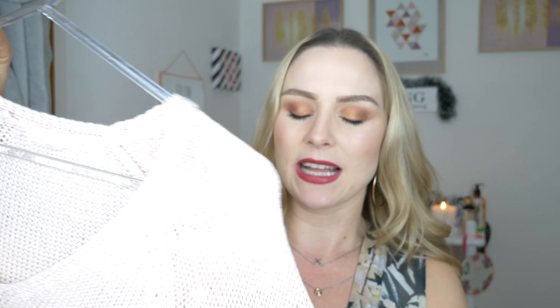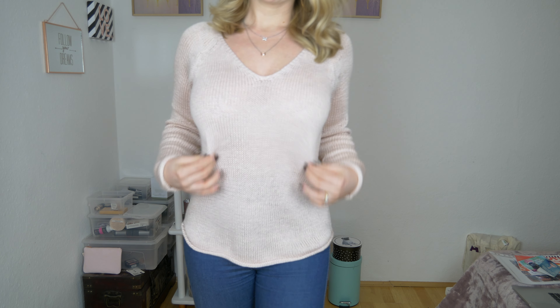Moving on to clothing — I picked up three really lovely jumpers from H&M. I definitely had more of a spring vibe in mind because we've had some really lovely weather here in Bochum last week. It would have been really good weather to wear a lightweight jumper with no coat. The first one I picked up is a really lovely loose material with a light knitting effect to it — a little bit see-through. It's in this really lovely blush pink colour that I'm really into at the minute. It's got a lovely V-neck and slightly curled-up sleeves, very loose and casual but also quite feminine and chic.